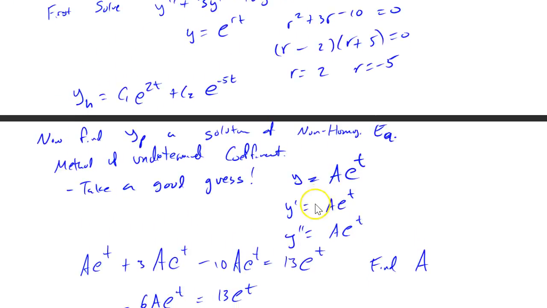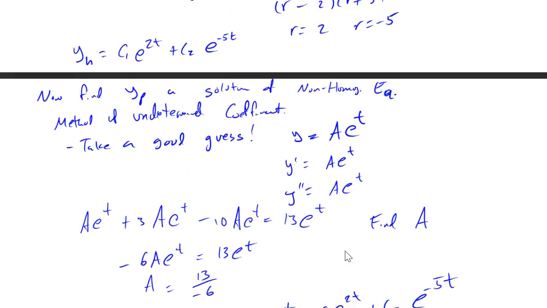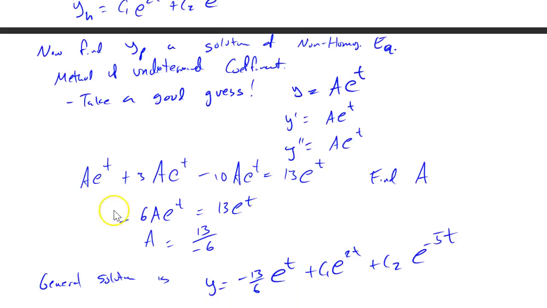So I take the derivative and the second derivative, and I plug it into the left-hand side. So there's the second derivative plus 3 times the first derivative minus 10 times the function, and I need that equal to 13e to the t. Well, if I could just find a, it would be great. If there is no solution that looks like this, then something will happen in trying to solve here, and it'll tell me that 0 equals 1, or a equals the square root of -15, or something like that, where it's not going to give me a real function.